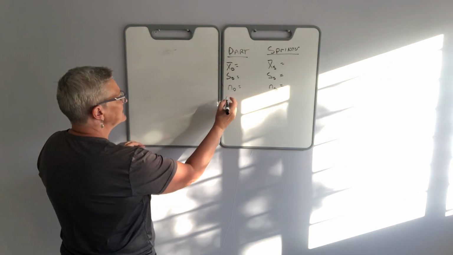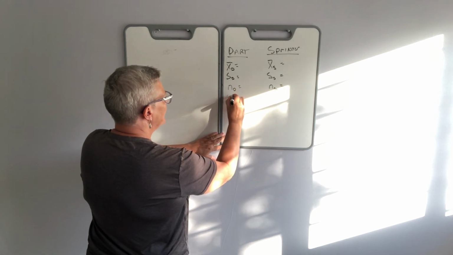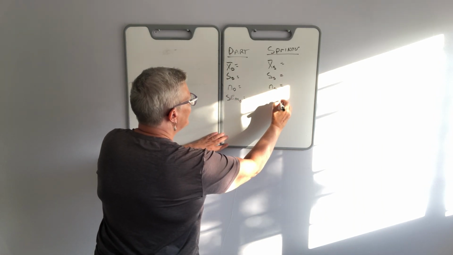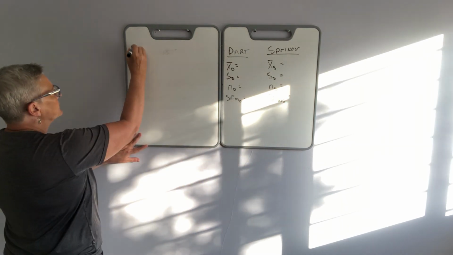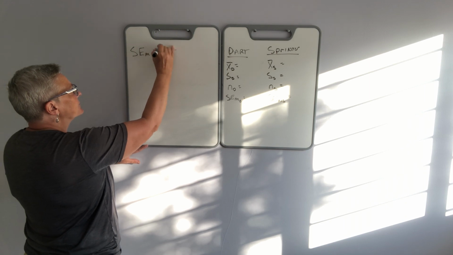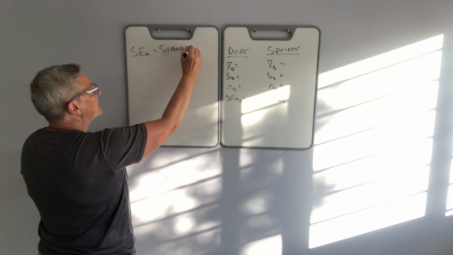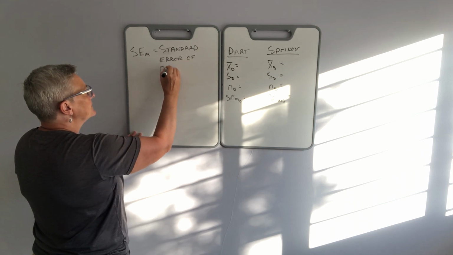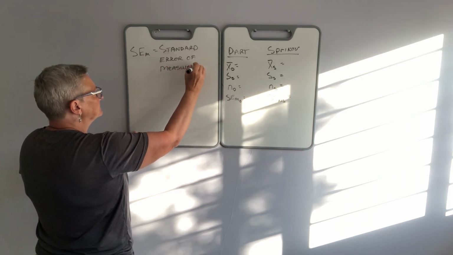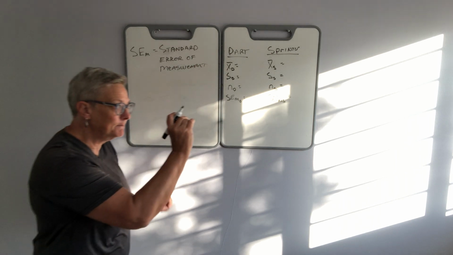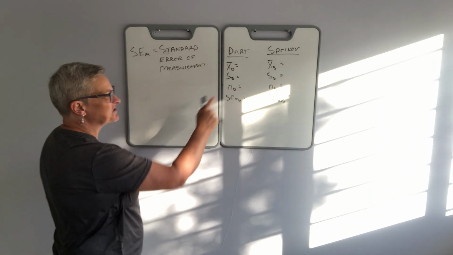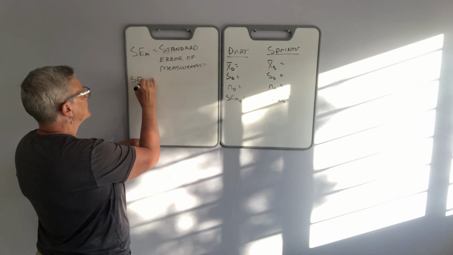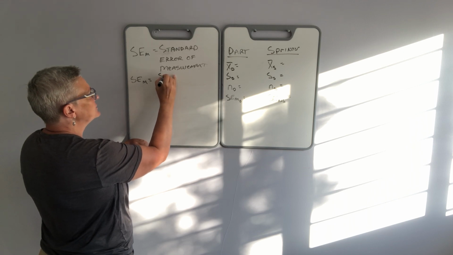So the next thing I need to collect is something called the standard error of measurement. And that's for the dart, and the standard error of measurement for the sprinter. SEM stands for the standard error of measurement. And it's capital S, capital E, little m, okay? And then I just put a sub D next to it so we would know it was the dart or the sprinter, okay?